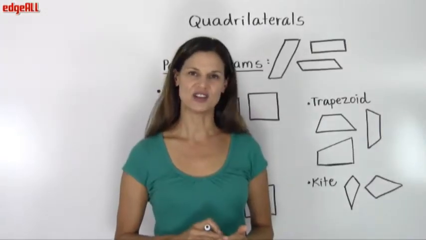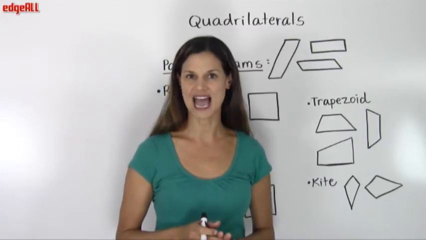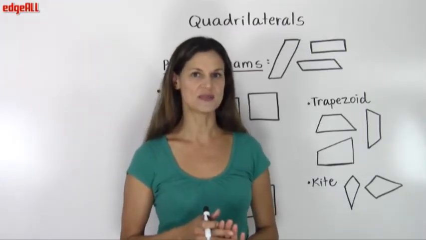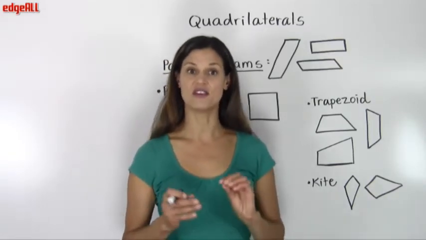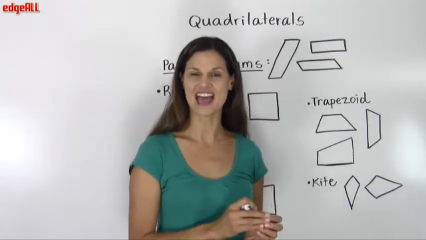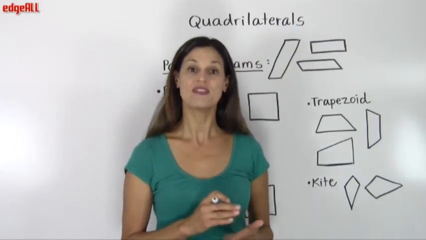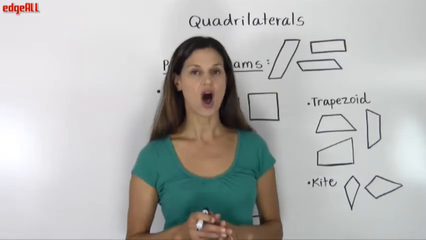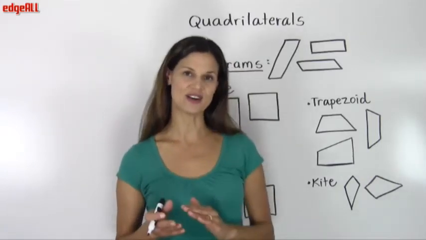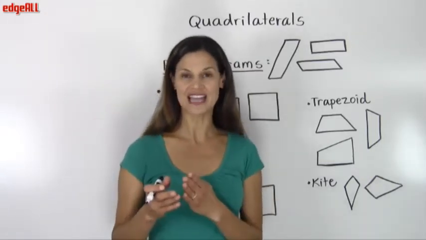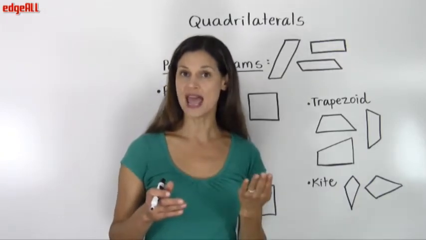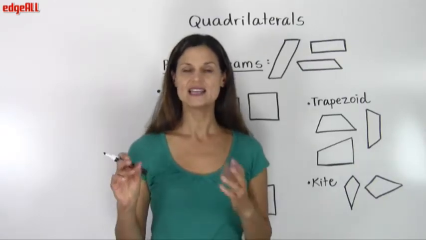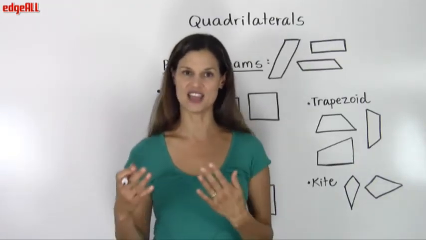A quadrilateral is a polygon with 4 sides. There are 5 main types of quadrilaterals. All 5 of the 4-sided shapes we are going to look at are quadrilaterals, but they have some properties which separate them from one another. All of them are quadrilaterals, and when you hear the word quadrilateral, think of quad as meaning 4 and lateral as meaning sides. So it's simply a 4-sided figure.